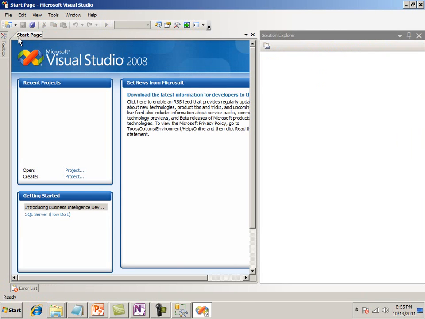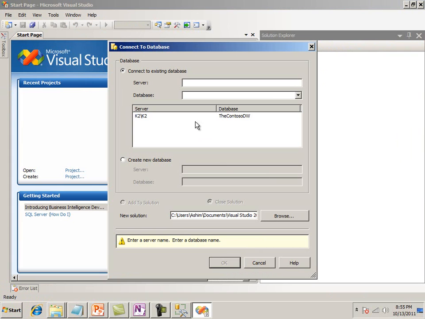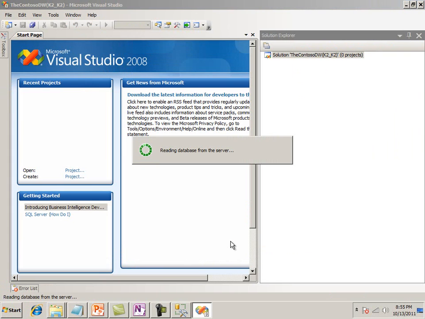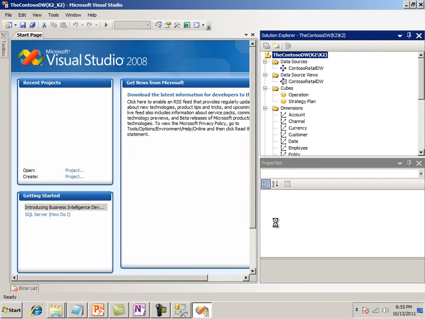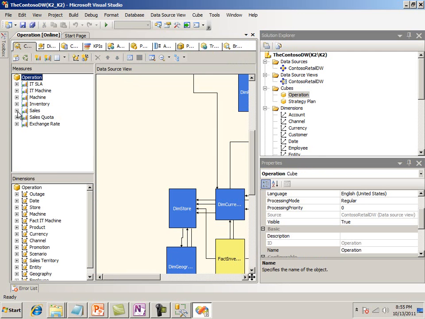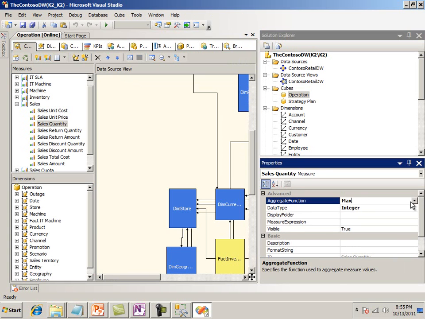So if we open our Analysis Services database and change the aggregate function for sales quantity. Remember, we did sales quantity, and this is a max. So if we change it to sum, save it, it needs processing.